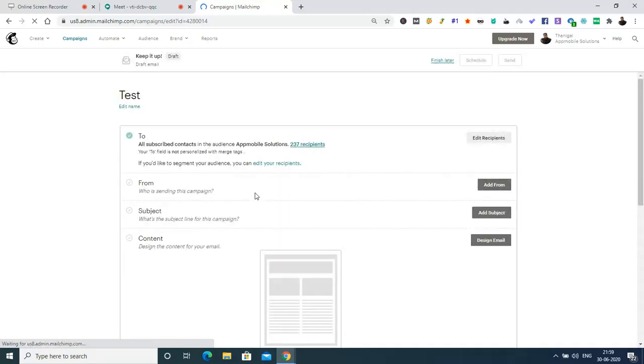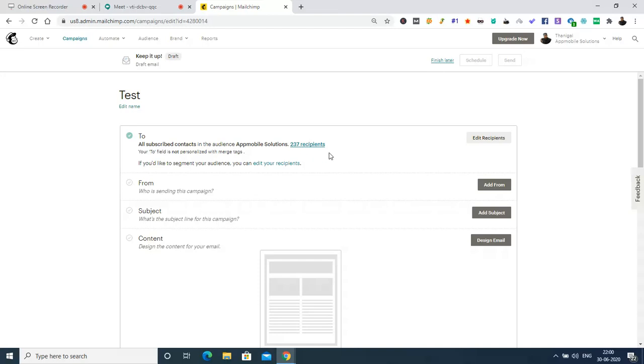Okay, so right now I'm in the creation of the email campaign for the audience that I prefer. This 'To' option is the place where I will choose who the audience is that I'm going to send this email to. One thing is I can choose the audience who are already on this platform, whom I have already added as contacts, or who came to the platform as contacts through a sign-up form or the landing page.